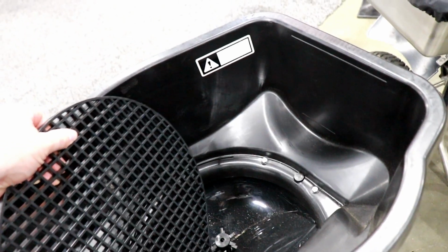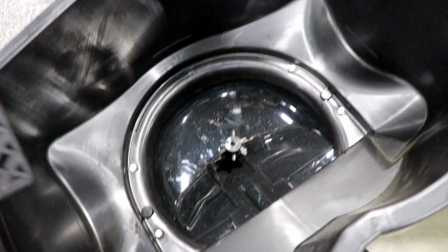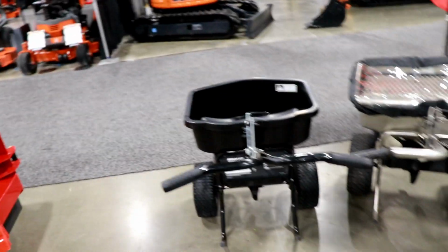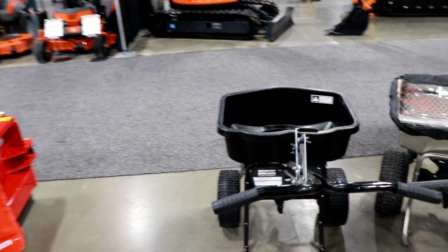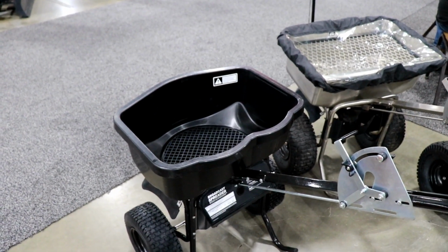And then you've got this spinner here, which is really nice because it'll break up the salt and stuff like that. So I may have to invest in a little bit better spreader because mine just kind of locks up. It's very light. But I think something like this is going to be way better for my business in years to come.